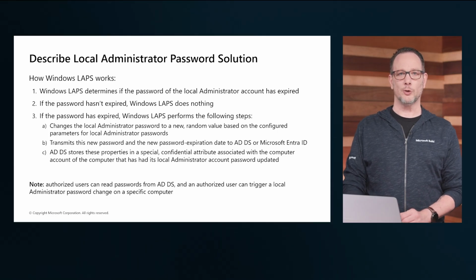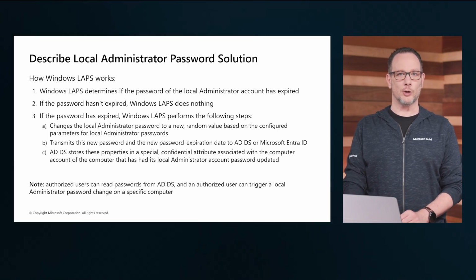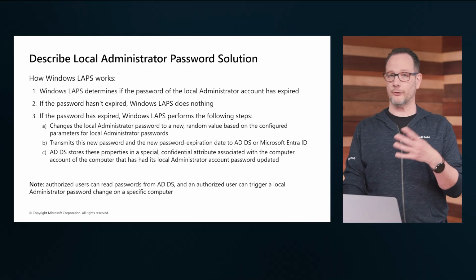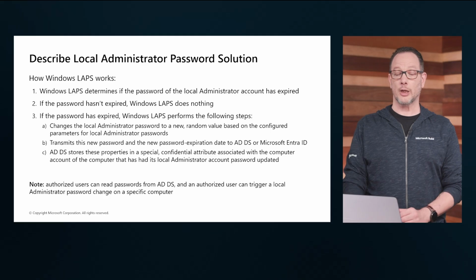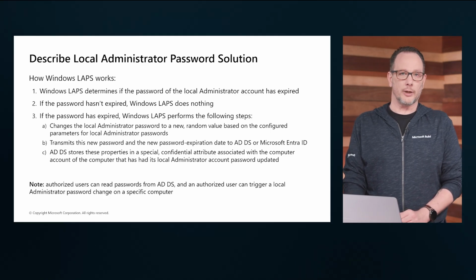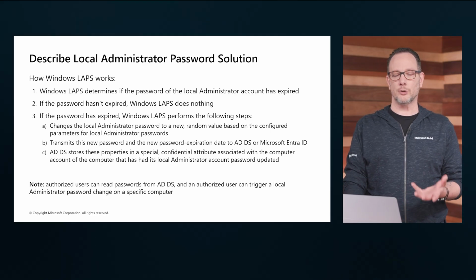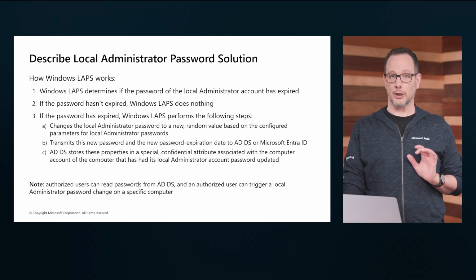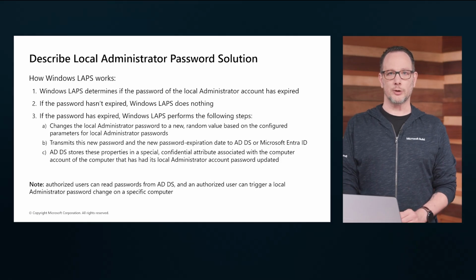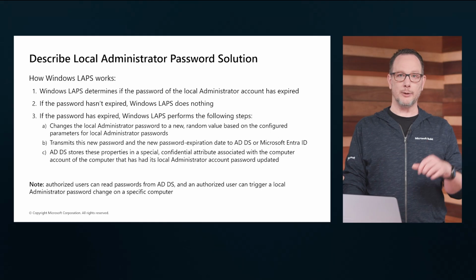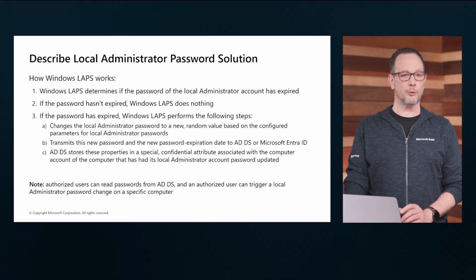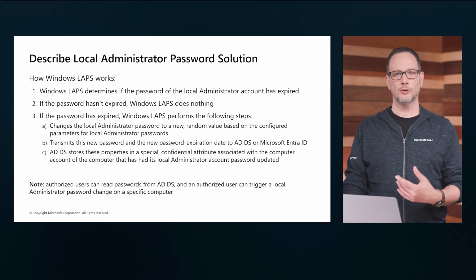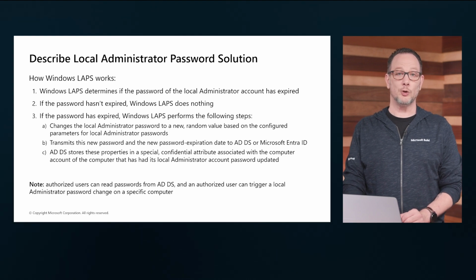Step number one, LAPS is going to determine the password for the local admin. Is the password still active? Is it expired? If it's not expired yet, then nothing's going to happen. It's that local admin account, it's the local password, and I'm not going to touch it. But if the password has expired, that's where LAPS is going to step in and perform a few different tasks. So first, it's going to force a new password.